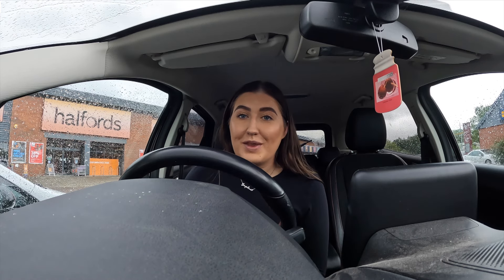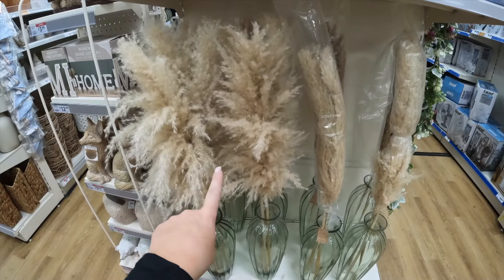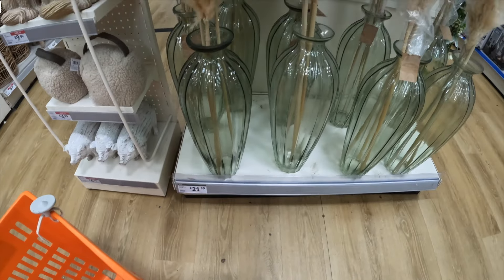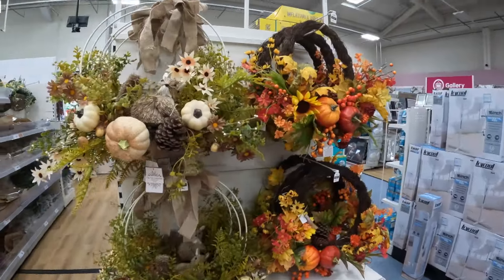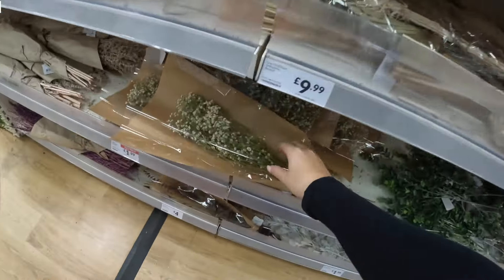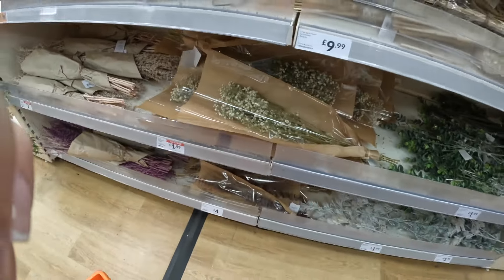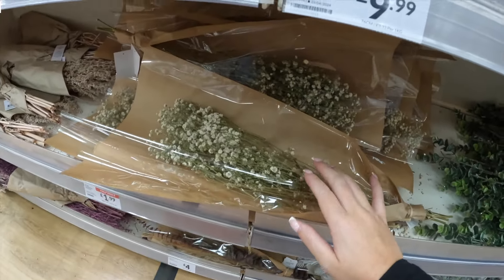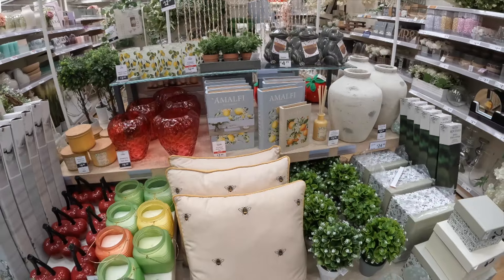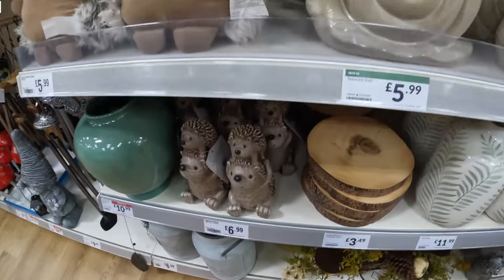I am obsessed with this — I think it's £21.49. Oh, there's autumn stuff but I'm coming back to it! I absolutely love the dried bunny tail pampas... actually I think it's dried gypsophilia — baby's breath. What did I do last night? Can someone make this headache go away? Look at these cute little hedgehogs!